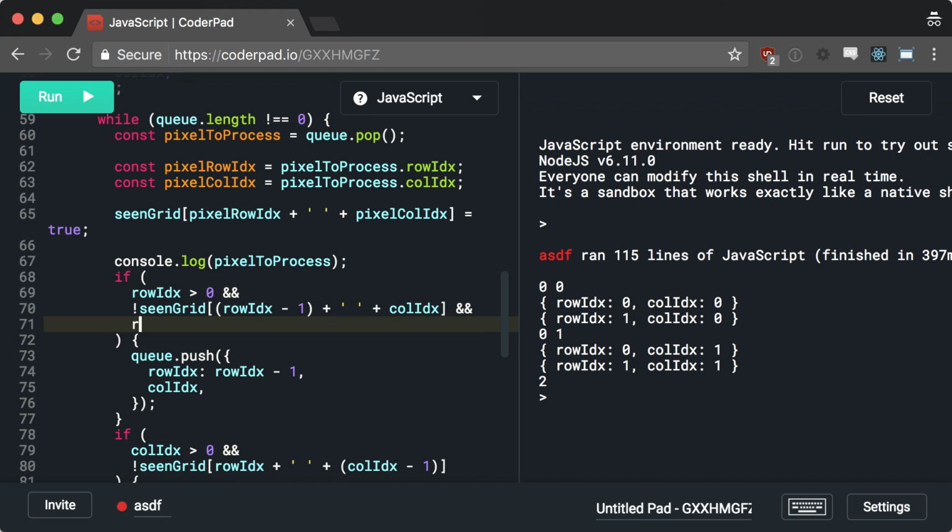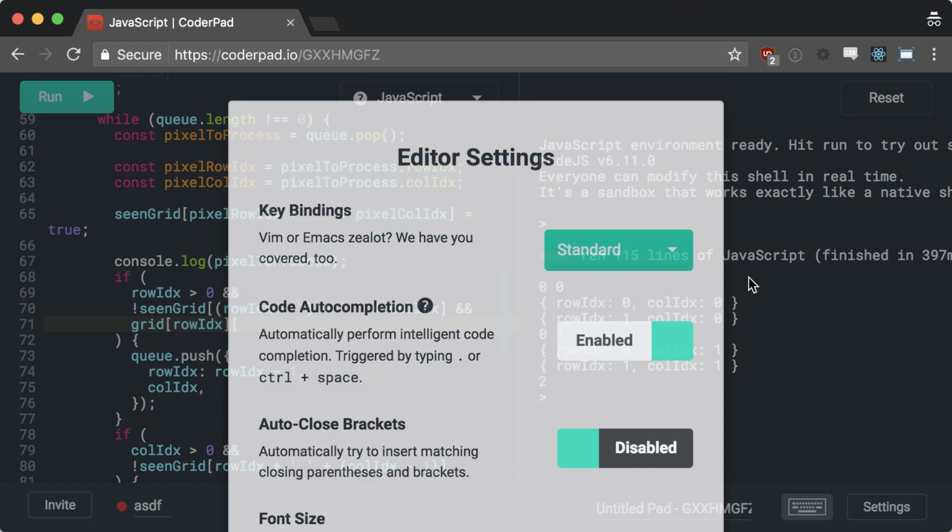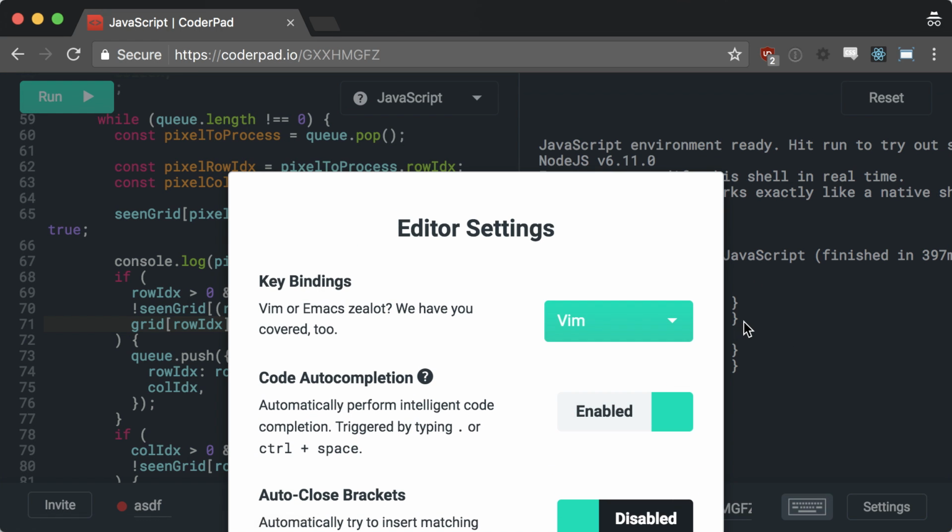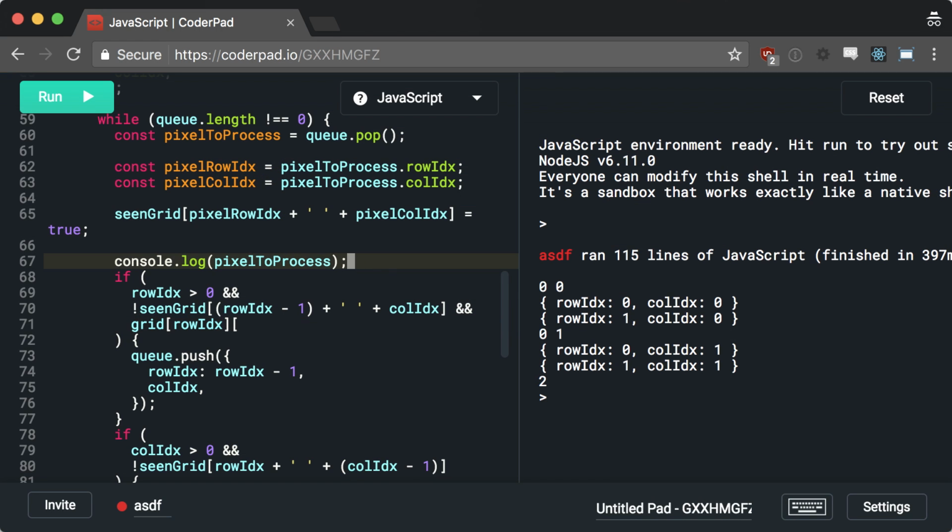What am I doing? Grid row IDX. All right, not bin mode anymore. This one, and call IDX is 1. There it is.